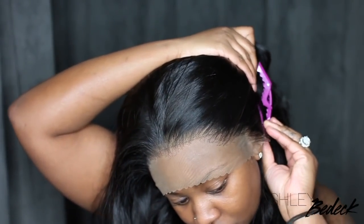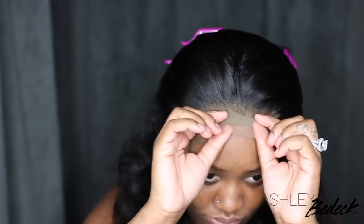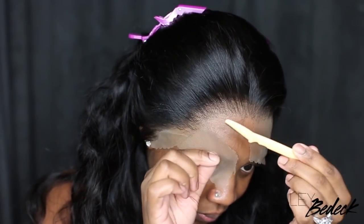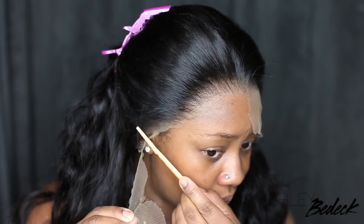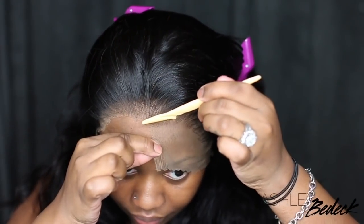So I think we did a fairly good job. I don't want it to be bald. I'm going to go ahead and pin the hair all the way back. At this point I still had not decided what I wanted to do with this hair. The knots did not come bleached and I did have reservations about that, just because I'm so used to bleaching my knots nowadays. Here I am just cutting off the excess lace. You guys can see how boxy it was before and now — I don't think I did a huge transformation as far as the hairline goes with tweezing, but I literally just broke up the boxiness.